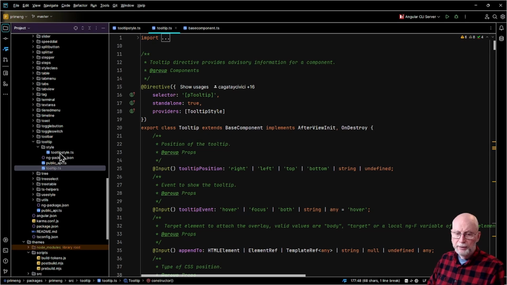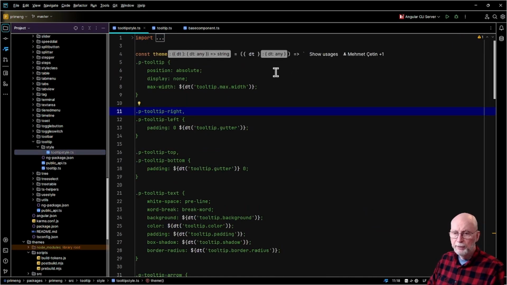So the styling is taken care of in here, and they have a theme. It's an interesting way they're pulling this in. Instead of in a SASS file or a CSS, they actually have it in a theme file, and they're using this pointer to get to the styles.